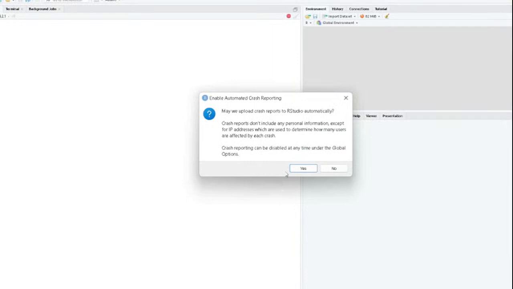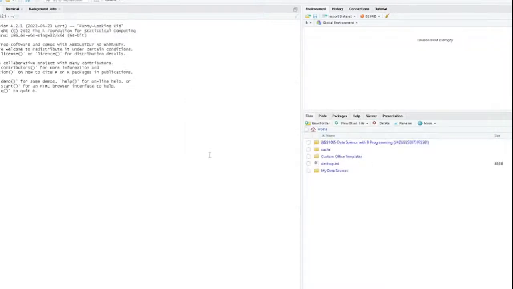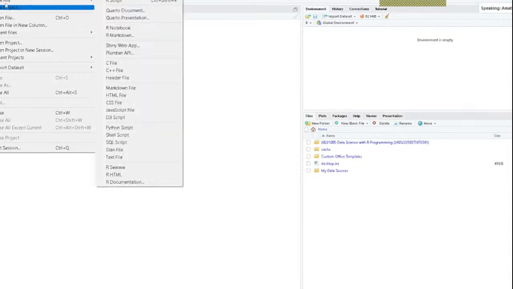Got it? This is the console. Go to file. New file. R script.